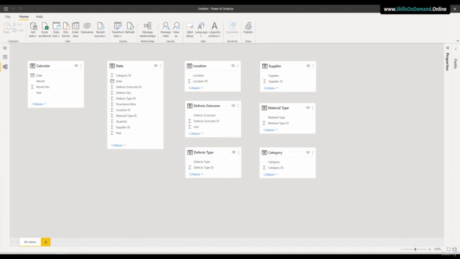Now, connect calendar table date column with data table date column. Data table location ID column with location table location ID column. Data table supplier ID column with supplier table supplier ID column.